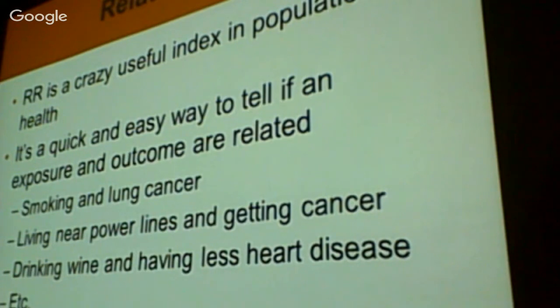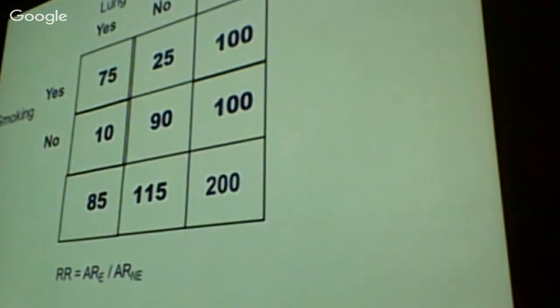Now the other question is, what's a good number? And that's a debatable qualitative thing. I would say that anything with a relative risk of 2 is probably important. 1.5 is probably important. Anything around there, less, we don't really care that much about, depending upon what it is. But if you read in the paper that this has a relative risk of 2, oh my God, pay attention. That's a big exposure.